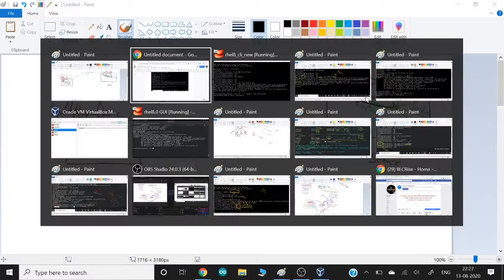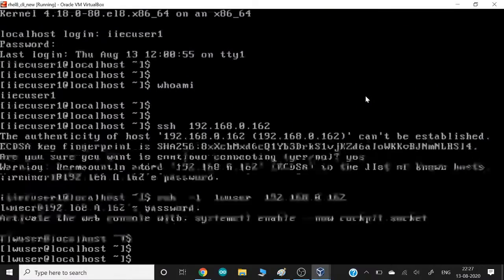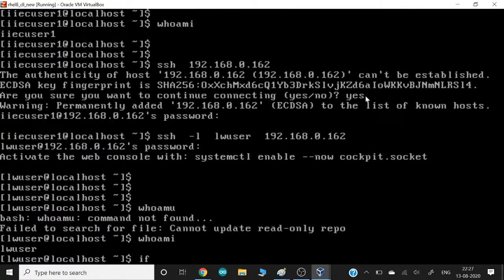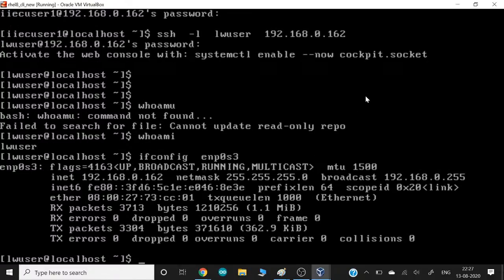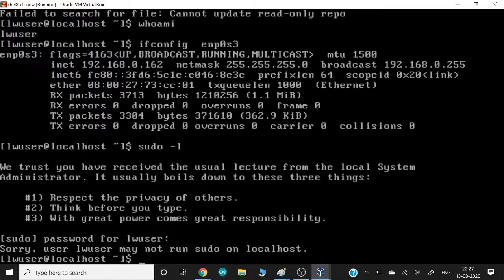How do we do this command? If you know the password, I can log in. So I log in to this account, on the system with IP address 162. Now I have logged into this system. What can I do? Can I run the cat command? Can I run the yum command? Can I run the user command? I don't know. Let's see how much power you have. So you don't have the power. That's the reason they ask for the password. Even though you give your own password, you don't have the power to run sudo.